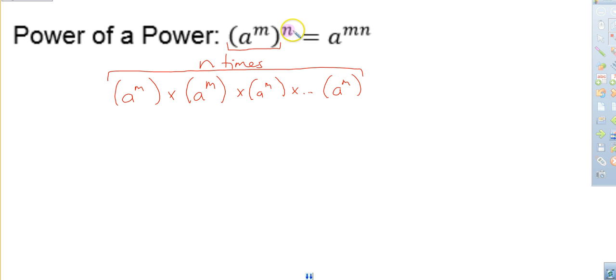So if n was 5, for example, we'd have to have a to the power of m multiplying 5 times. So what we have now is a to the power of m, n number of times. So think, if there are n groups of m objects, how many do you have in total? Well, that would be m times n. So because we're multiplying here, we can use our idea of the multiplication rule, we are adding m, n number of times, and that's what the definition of multiplication is.